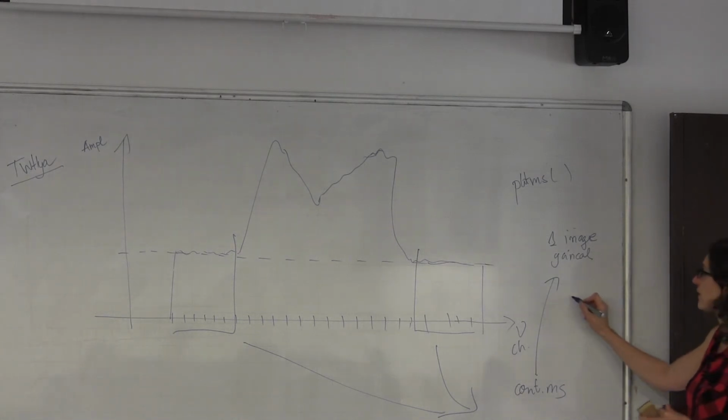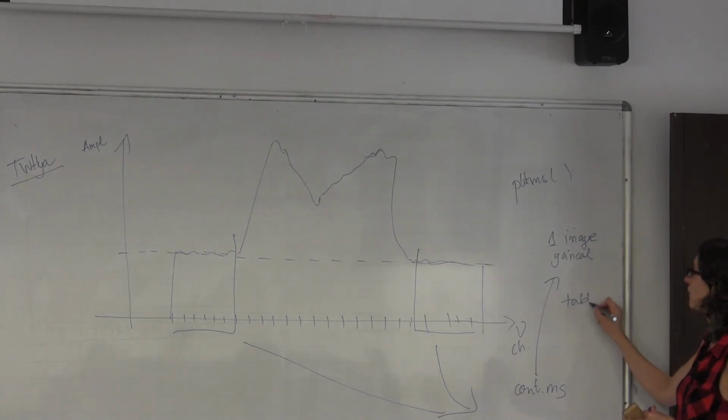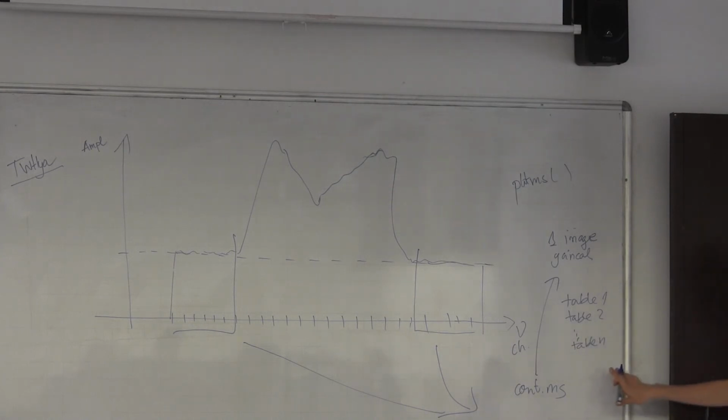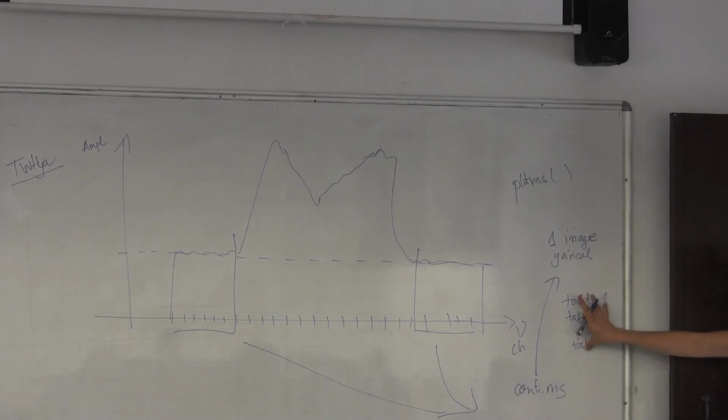And then you have a table, or table 1, table 2, or table whatever n, which are phase and amplitude corrections for the continuum to look super nice. Okay? So then this way you get rid of extra phase disturbances, etc. With those tables, I'm able to make a very nice image of the continuum.